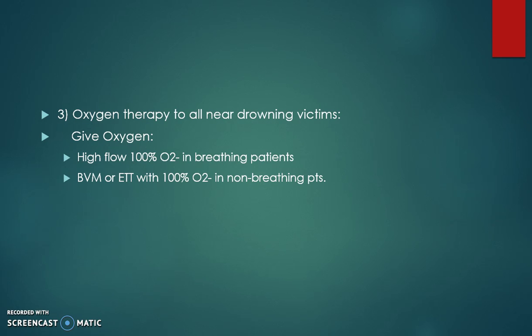Now, if the victim is breathing on his or her own, you can give oxygen through a face mask, or better still, a high flow mask or non-rebreathing face mask. However, in a non-breathing patient, you might even need to do manual bag-mask ventilations and even intubating him. But let this second one be done by the paramedics who are trained to do this.